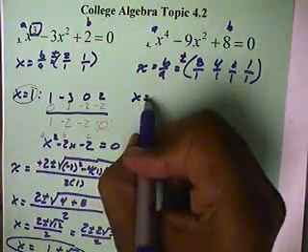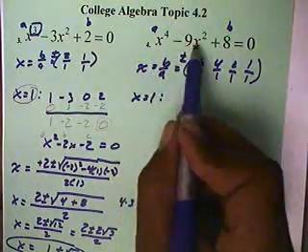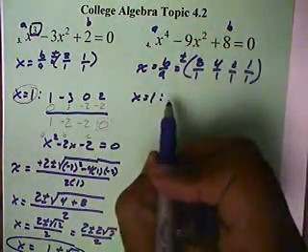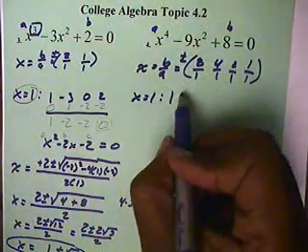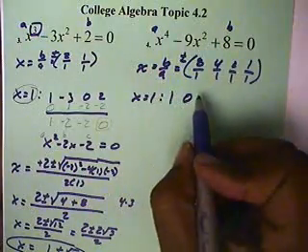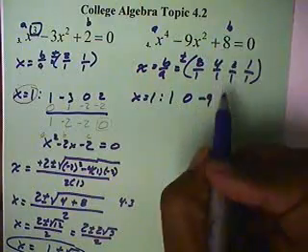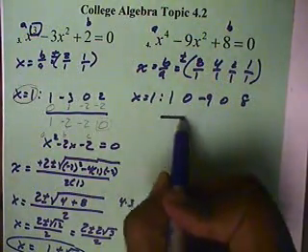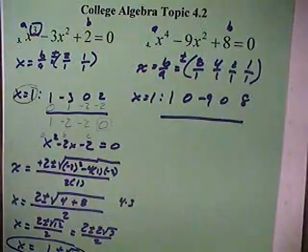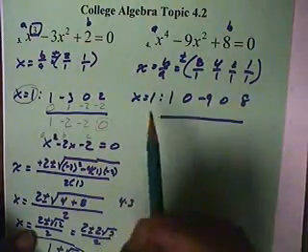So let's begin with x equals 1. And we're using synthetic division to see if when you put 1 in here for x, it gives you 0. So the coefficient for x to the 4th is 1. The coefficient for x to the 3rd is 0 since it's missing. The coefficient for x squared is negative 9. The coefficient for x is 0 since it's missing. And the constant is 8. Everything above the line, we're going to add to the top line. Everything below the line, we're going to multiply by 1.